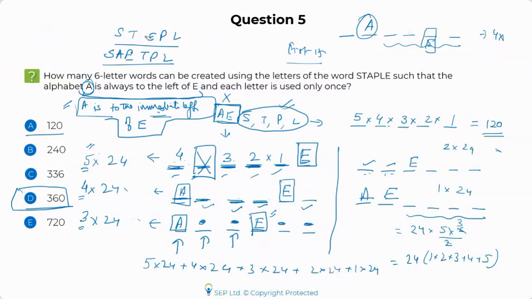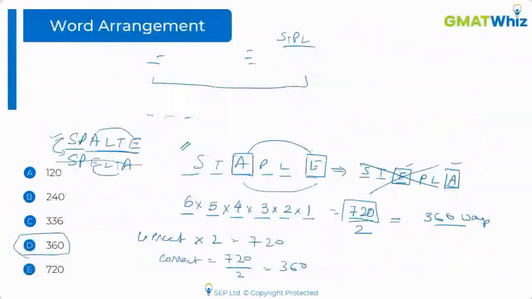So if here A is to the left of E, that's enough. It doesn't necessarily need to be together or immediately to the left of E. That is why we cannot use the approach of 120 to get the answer. If it just says left and the word immediate is not used, then the best way is to find all the cases. A and E will get flipped every time, so half of the number of cases is something that you don't want. You just divide it by 2 and you get your answer. Okay, I hope this is clear.